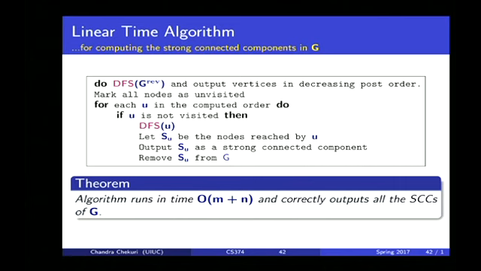Now the second DFS you cannot do arbitrarily. In the second DFS you use that ordering and say, who will I start the DFS with? The first guy in that ordering, right? That's the largest post-visit in the reverse. And whoever I discover in that, I remove it. That's one strong connected component. Then I'm done with that. Then the next guy left in that ordering, I do a DFS. I continue the DFS, but I'm doing this in this order. So this way, I'll discover all the strong connected components.